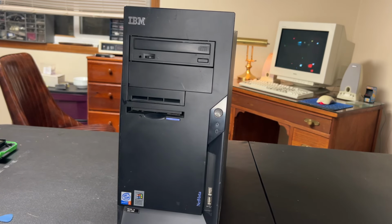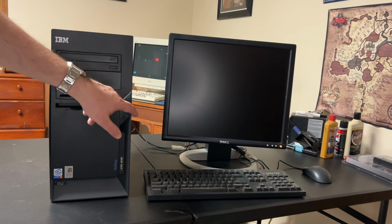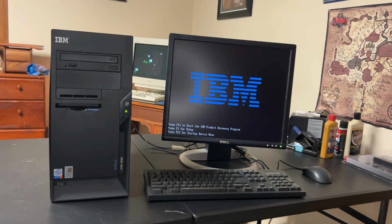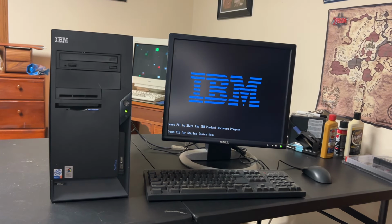Let's see if it works. Okay, here we go. Moment of truth. It screams to life. Okay. TNT2. Look at that. Oh my God. F1 for setup. We probably should do that. Let's do F1 for setup, because I know that we've replaced the battery in this thing.